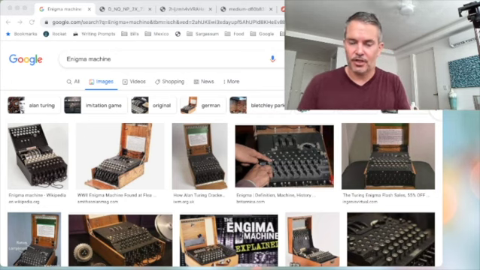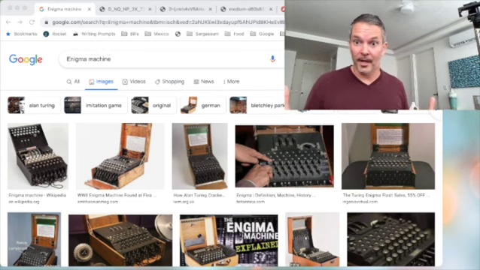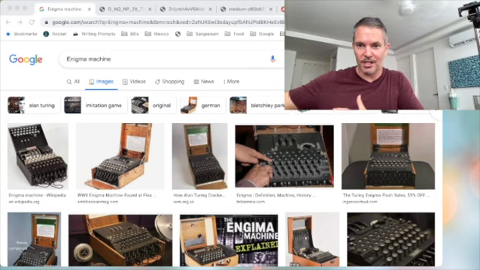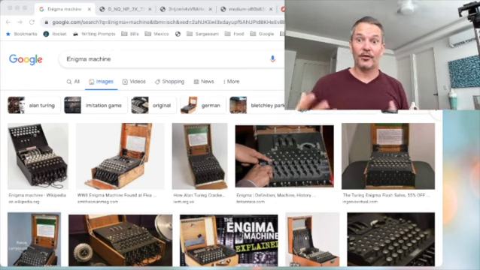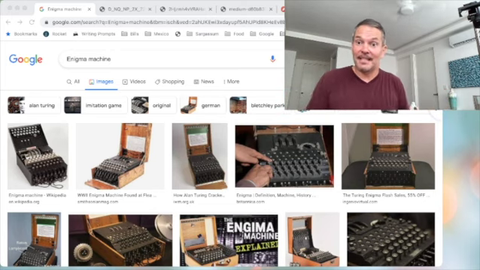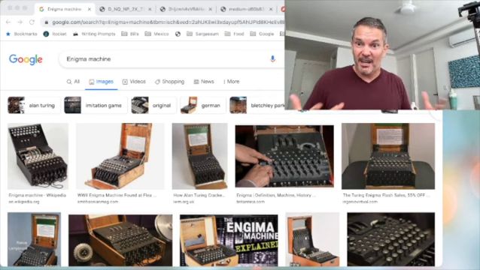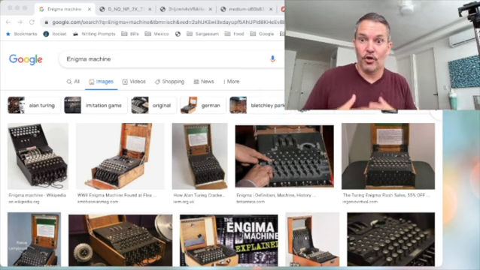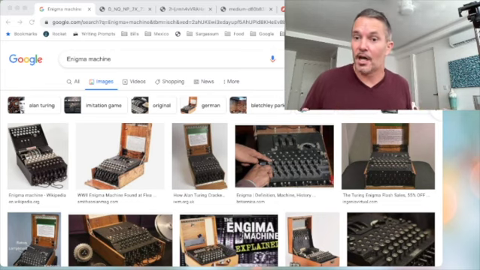You could type a message, and it would encode the message in a really garbled up way, and then on another Enigma machine you could type the message back in, and it would reverse the coding. So this allowed the Germans during World War II to encode messages on paper and pass them back and forth, and the enemy couldn't read it. Well, this guy, Alan Turing, figures out how to build a machine that will crack this code, and it has a lot to do with all of his theoretical work in computation.